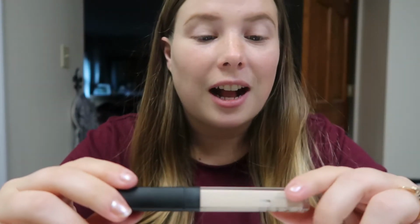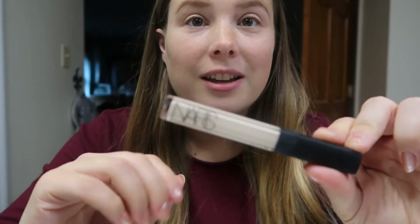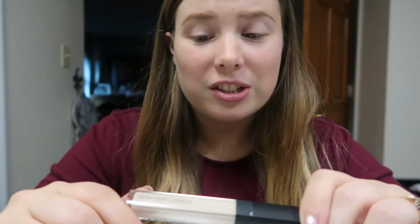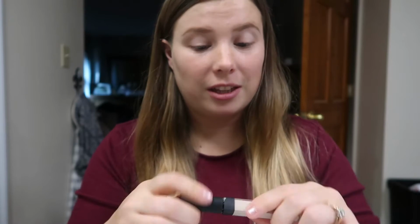Now that I gave my moisturizer a little bit of time to figure itself out, I'm going to go in with my concealer. This concealer, I swear by, I've used it for a long time. It's the NARS Creamy Concealer. It's amazing, and it's one of the only concealers that has a shade that's light enough for me. I am pretty pale, and I really hate it when anything like concealer or foundation makes me look darker than I am naturally. I really like to go as light as I can. So this is the lightest shade of the NARS Creamy Concealer.